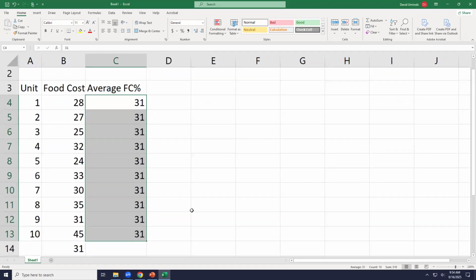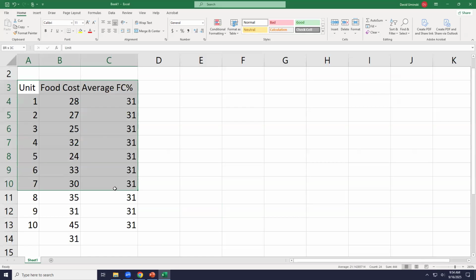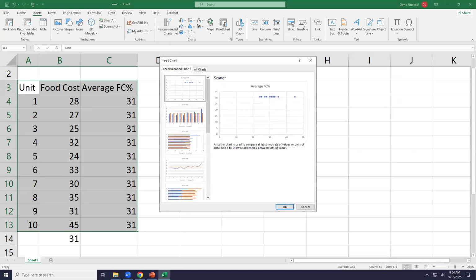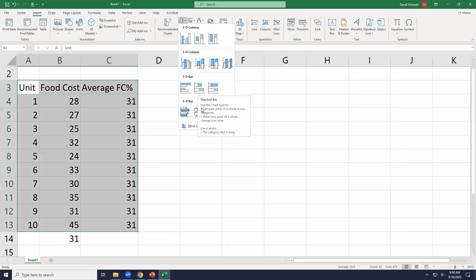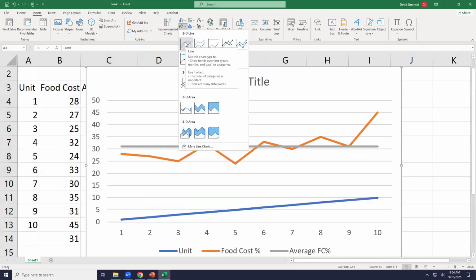So now I'm going to select the data that I want. So I click and highlight. And I'm going to come up here to insert. And then I could choose a recommended chart if I wanted to. I could also choose the type of charts that I want specifically. If I want a bar graph, okay, that doesn't really tell me the story that I want to tell. Line graph, that doesn't really tell me the story that I want to know.